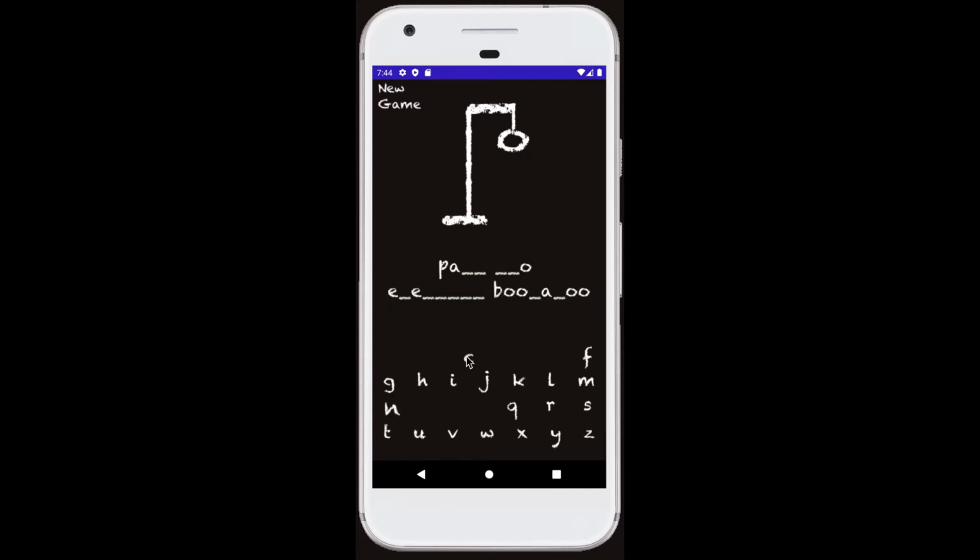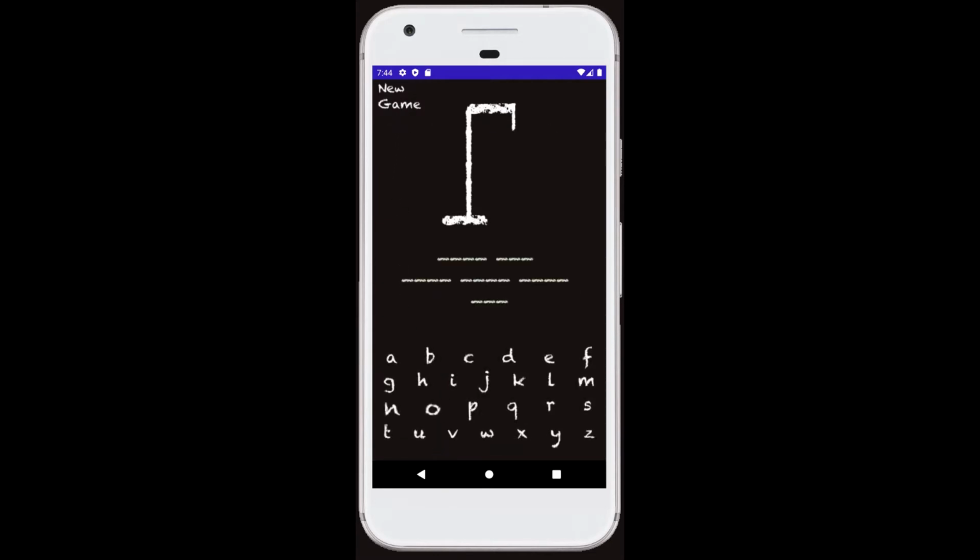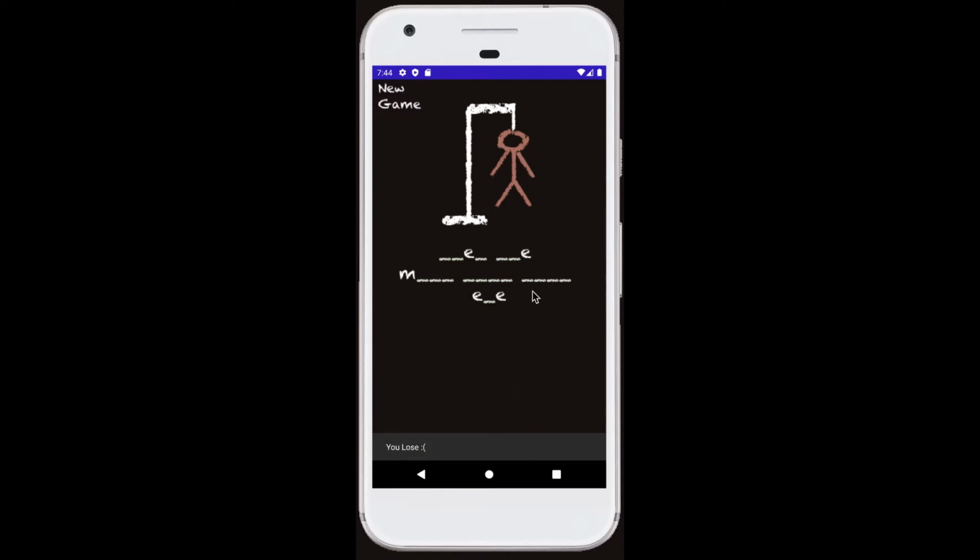An image that changes, and then the letters, which you can click on to update the answer, and then once you actually complete the puzzle, it'll say you win. And then if you don't complete it and you lose all of your chances, it'll just change to that final image where you lose. So it's a pretty simple app, but it's important for you to design the whole thing beforehand because you don't want to jump into a project not knowing what you're trying to make.